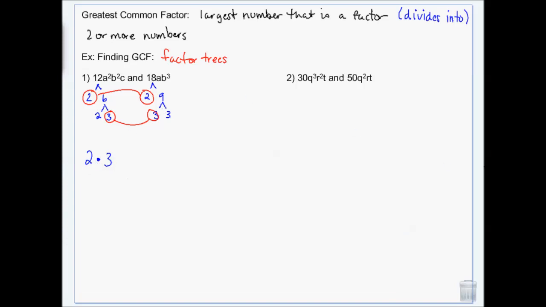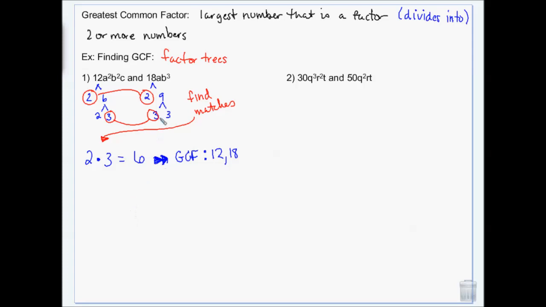These are the matching pairs. So we find the matches, and then we write those down. Okay, so the greatest common factor between 12 and 18 is going to be 6. This is the GCF between 12 and 18. So the 2 matching numbers that you pull out, basically, put together.